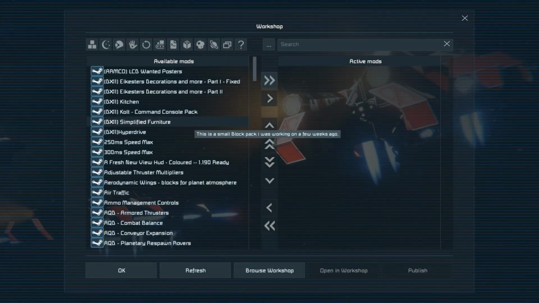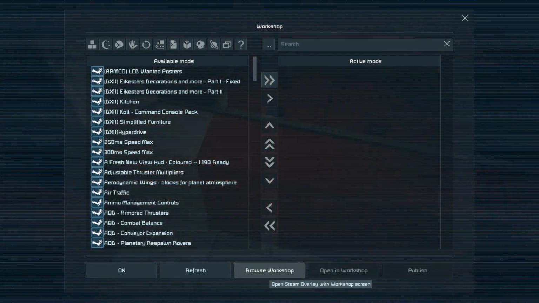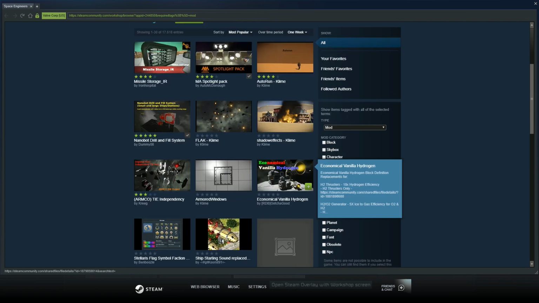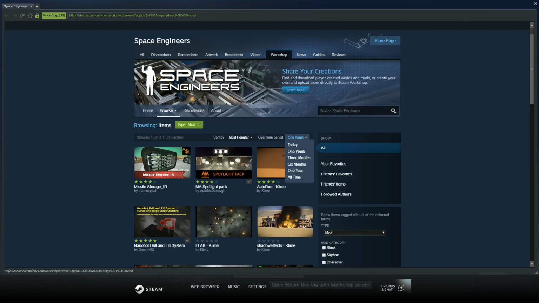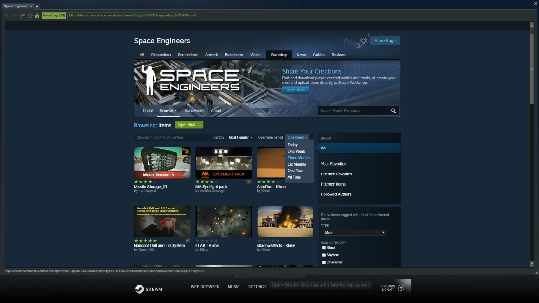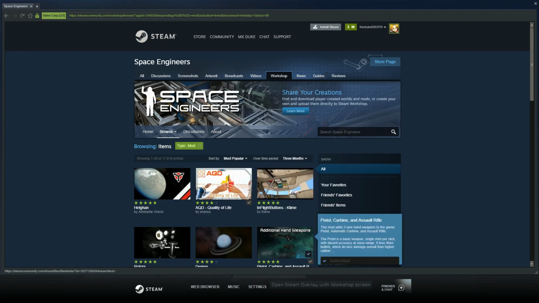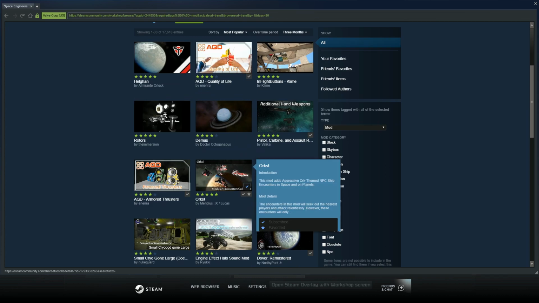So we're going to go in, and of course I've got a bunch of mods. To find mods, you hit Browse Workshop, and you can go in here and browse through all the mods. You can sort them by most popular, most recent, most subscribed, by today, a week, month, all time. I would suggest going no farther than 3 months. If you do that, you'll find all the mods that are still active. The most popular mods that people are using that are still active.